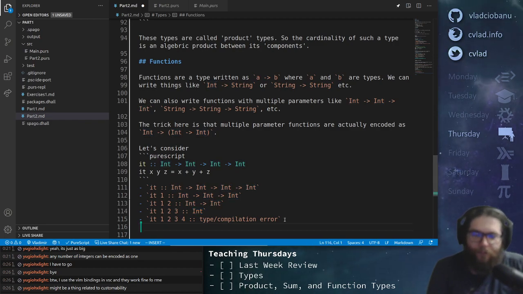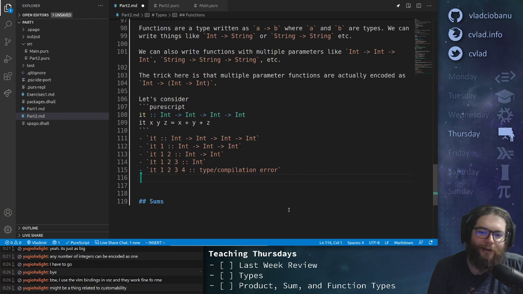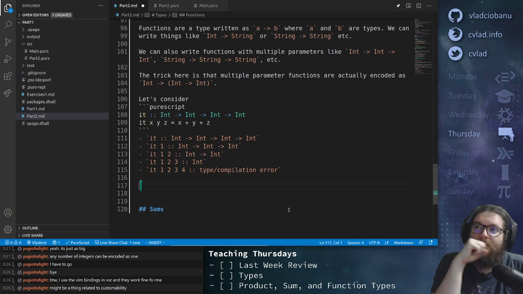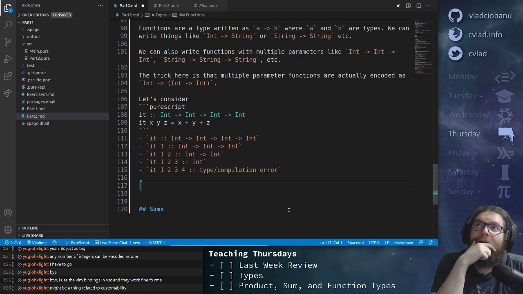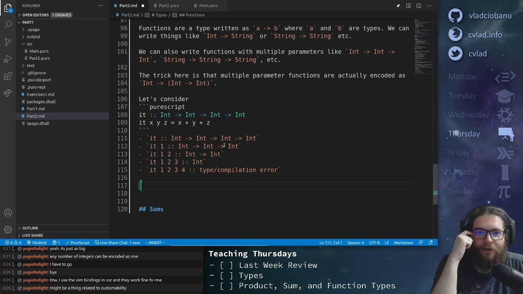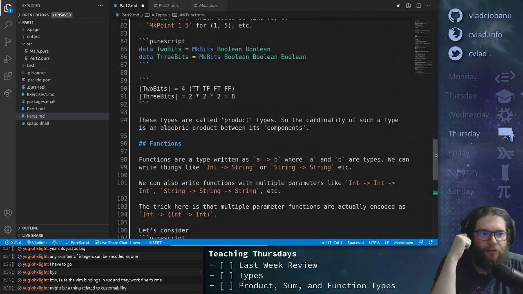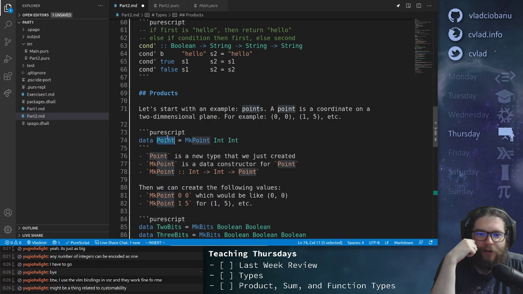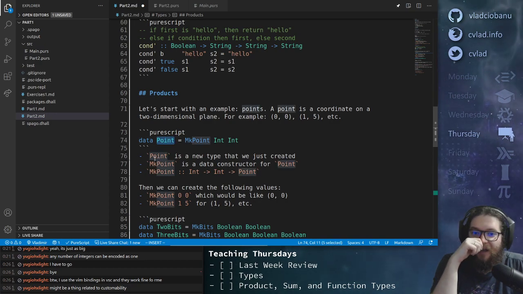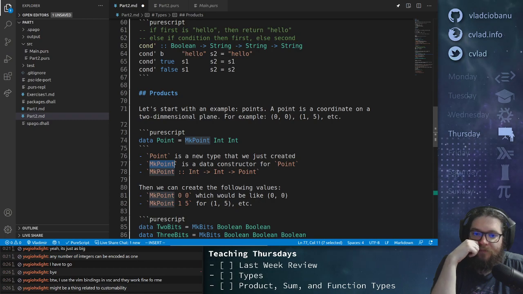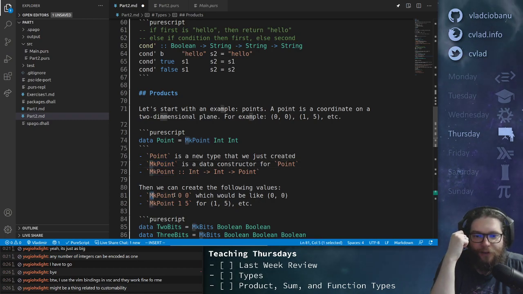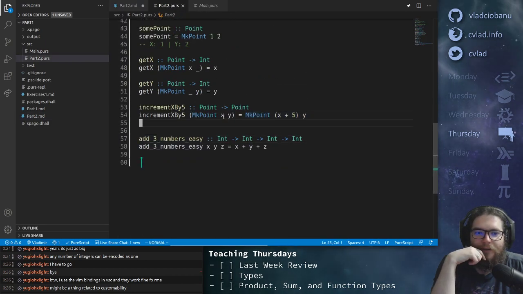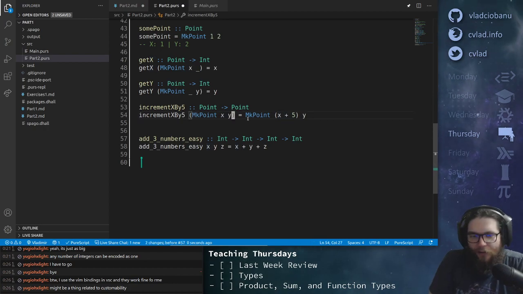Okay, cool. So let's think about something a bit tricky now. In order to write a function like we did here, we talked about how we have a point type, and we can create points. We can pattern match on points, like we've seen in the code examples here, to get the underlying things out.